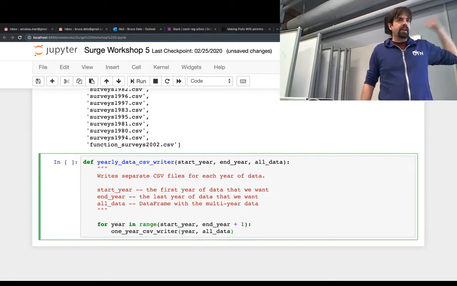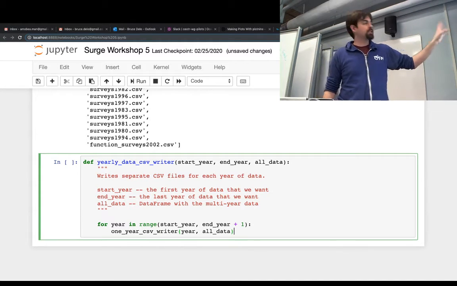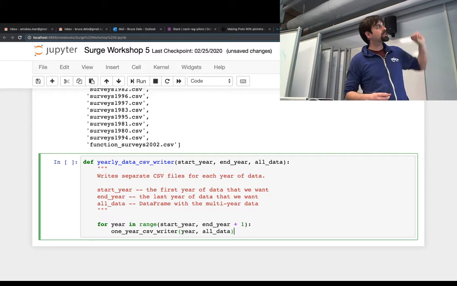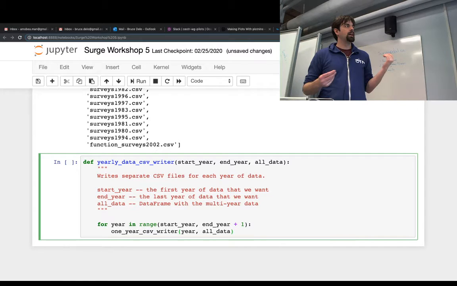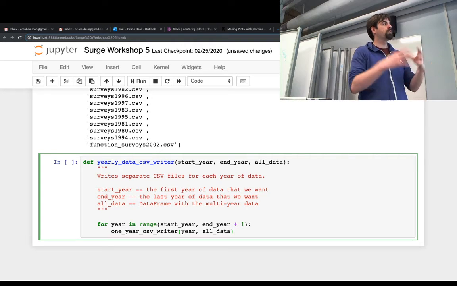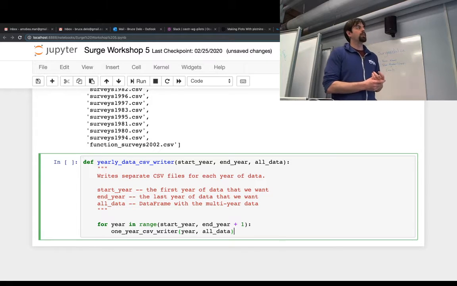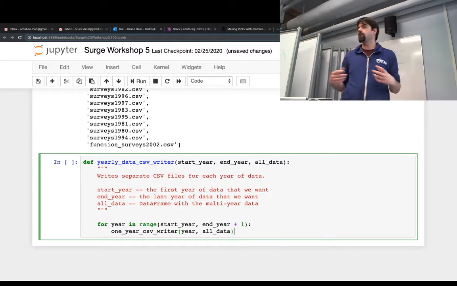So our function for writing 1 year of CSVs is, like all functions, reusable. We can just drop it right in here. We don't have to just call it one by one on our own. We can use it as a component of future functions that we write. And similarly, if we had multiple data files, we could write a different function that looped through the files and called yearly data CSV writer on all of them. So each function that we make is a reusable piece of code that we can deploy wherever it makes sense to reduce the amount of code we have to rewrite and to lighten our own workload.